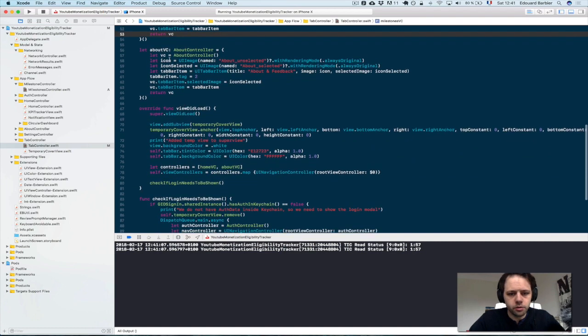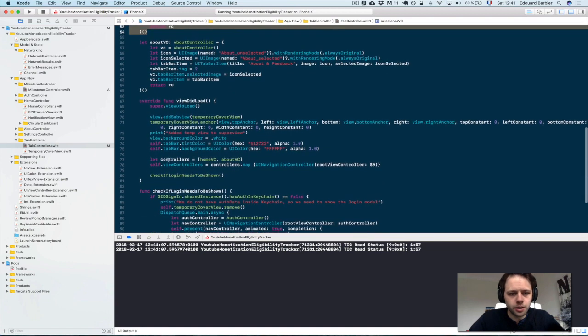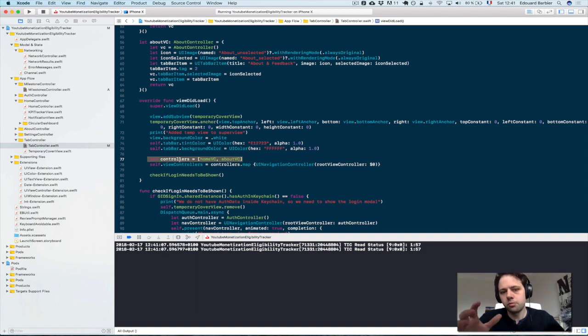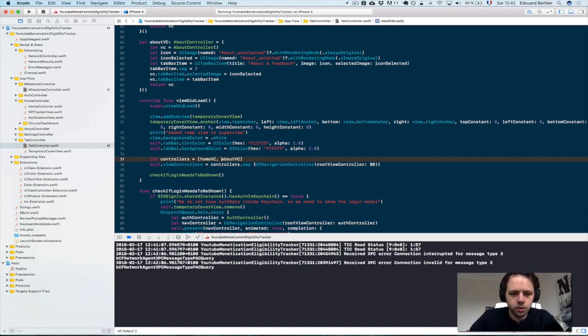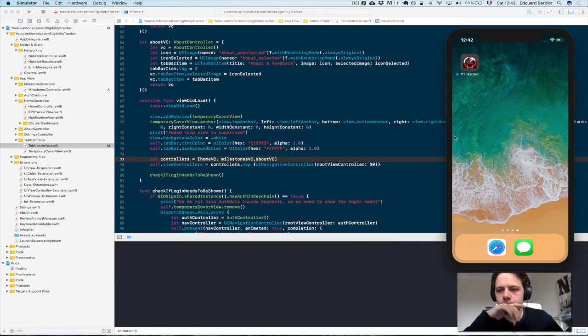And what I always need to do now that I have created the instance for my controller here, I need to add it inside the tab controller. So here I have all the tabs currently inside my tab controller, and they are set like this. We just map each of these tabs, and then we just insert it in the tab controller. So in between these two, I'm just going to add the milestone VC. And technically, if I run this, we should see the third tab pop, hopefully. Let's have a look.